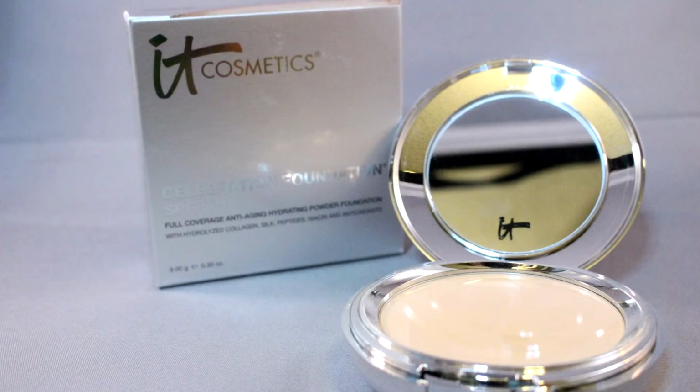It was just kind of finding a color match was a little bit of, not a struggle because neutral medium worked, but I wanted more of a peachy salmony color and tan was perfect for me. I'm then going to move into the Celebration foundation, and I'm going to take the buffing brush side and swirl it and just start swirling it on.